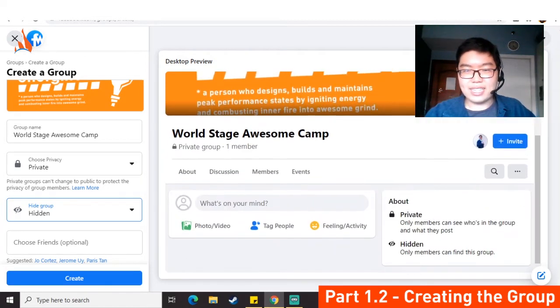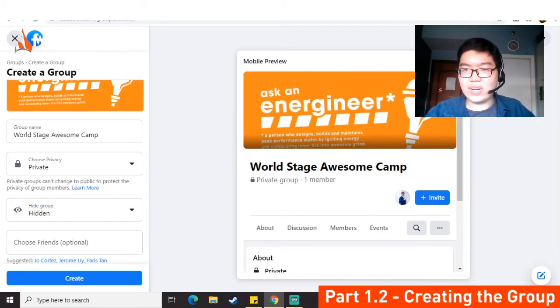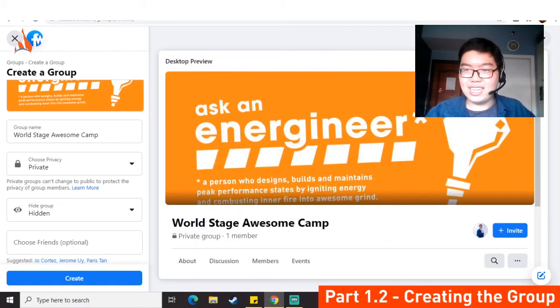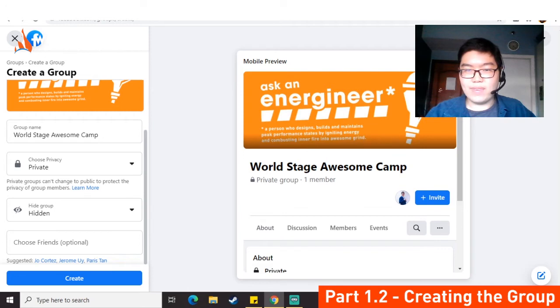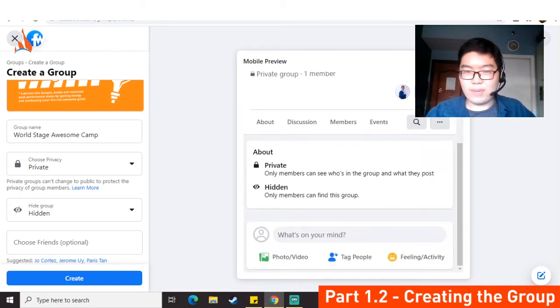Now our next step is that we can invite some friends. Although before that, we want to make sure it looks good on both desktop and mobile. So over here, you can see the desktop preview is showing, but if I click this one to the right, you can see how it looks on mobile. And I'm happy with how both look actually. Maybe I just want to move this up a little bit so that we can see the text. There, now I'm satisfied. Make sure to check it looks okay in both. And the preview is good.